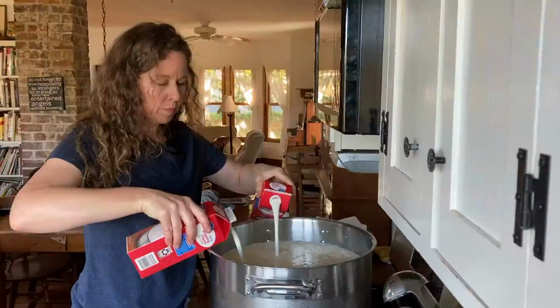So my goal is to make a butter cheese that is rich, creamy. I want to be able to slice it with a cheese slicer or a knife, but not like you can spread it with a knife, just a few shades less than firm, if that makes sense. Like soft and creamy and delicious. So we'll see how this goes. I'm going to dump in heavy whipping cream.